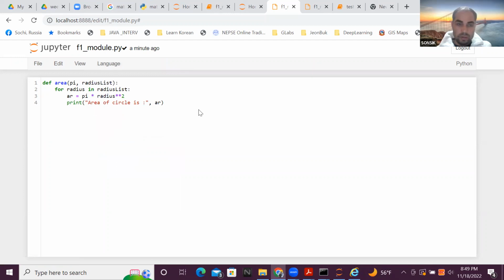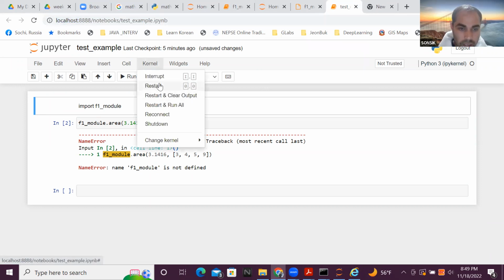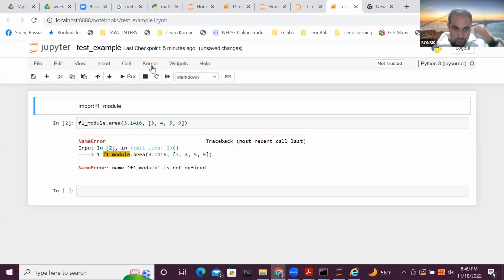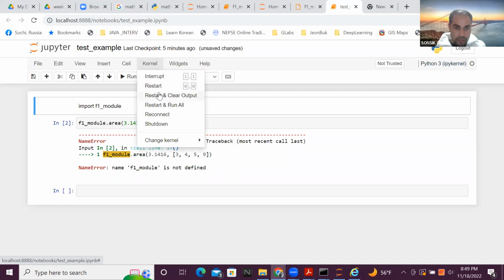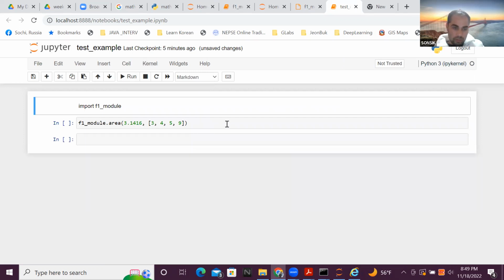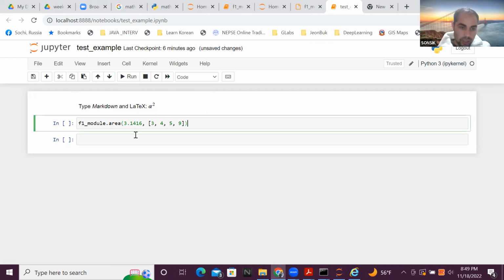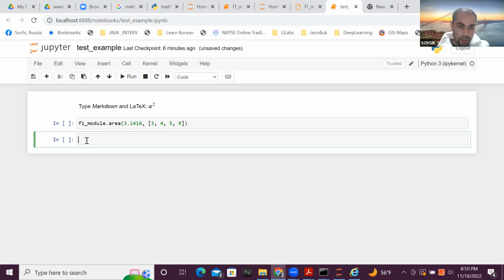Even if it is saved, let me restart this kernel. Restart and clear output. Let it run without anything. Here I want to include that f1 module.